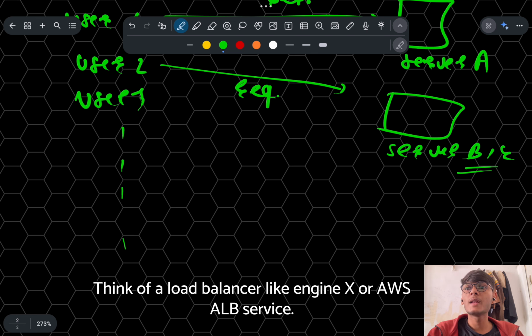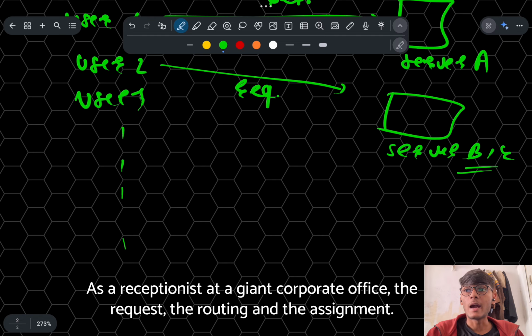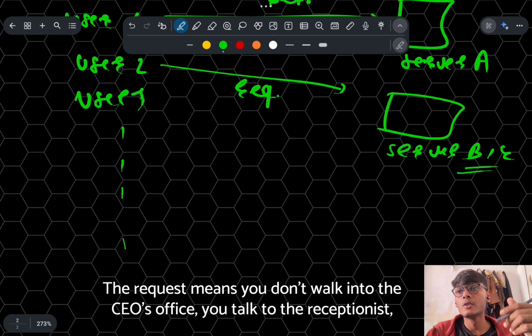Think of a load balancer like Nginx or the AWS ALB service as a receptionist at a giant corporate office: the request, the routing, and the assignment. The request means you don't walk into the CEO's office, you talk to the receptionist.